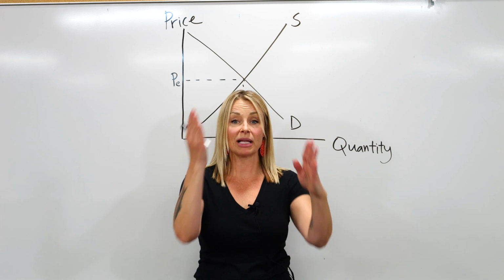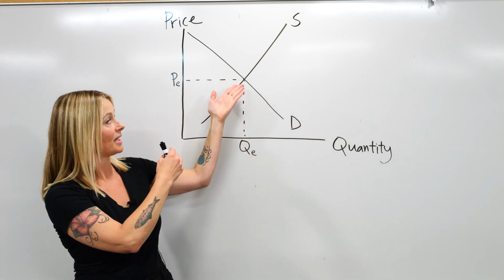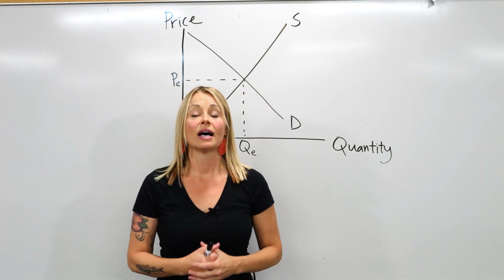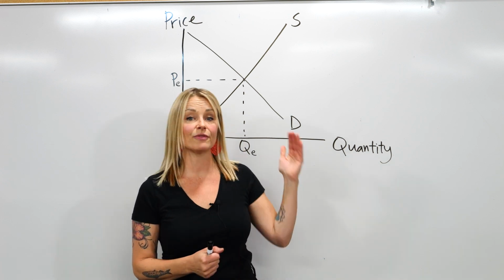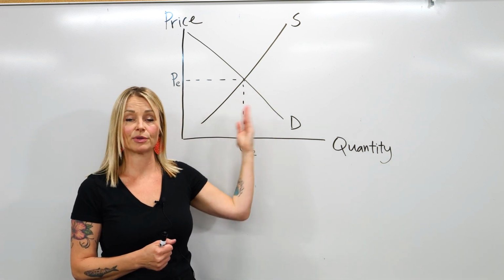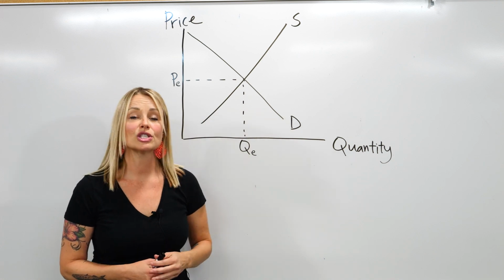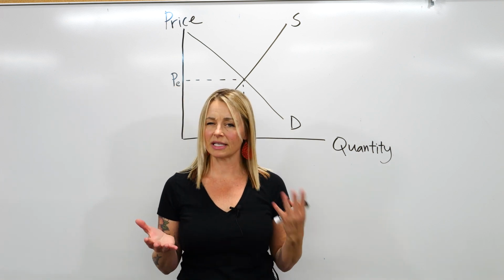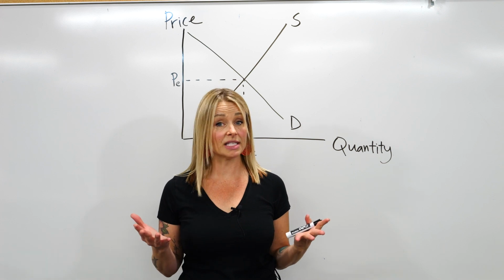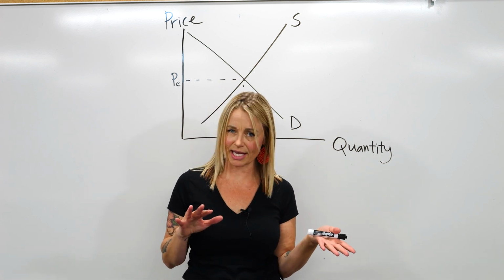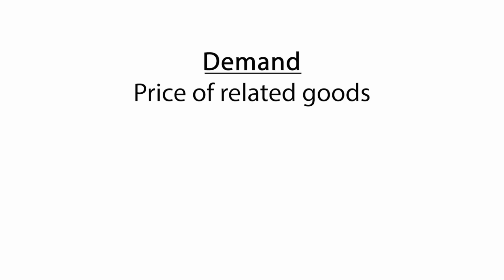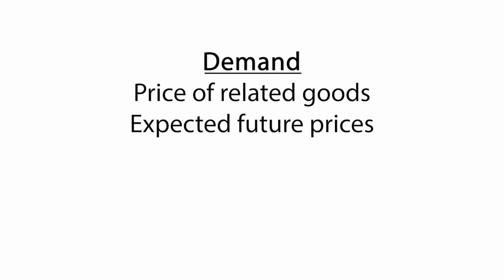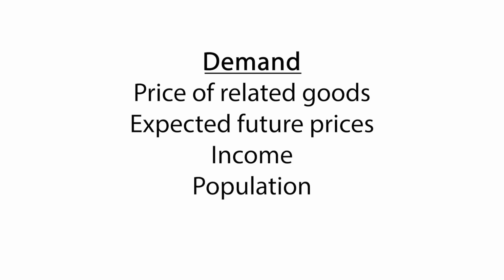So we know about supply and demand and how they get to this equilibrium point. And then what we're going to think about is what happens if one of these curves shift, so the demand or supply curve move. There are about 5 things that can shift either one of these, depending on your textbook and how they break it down. But basically the things that can shift the demand curve would be prices of related goods, expected future prices, the income of the people, the population, and the preferences of the people.